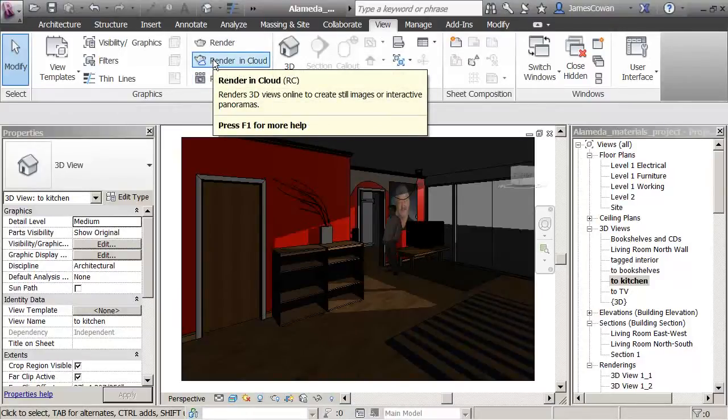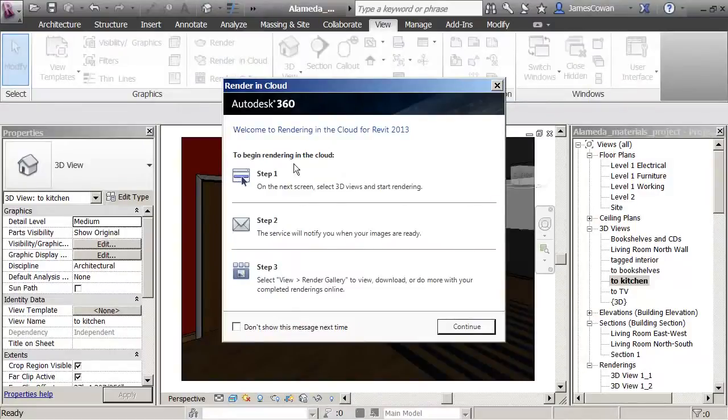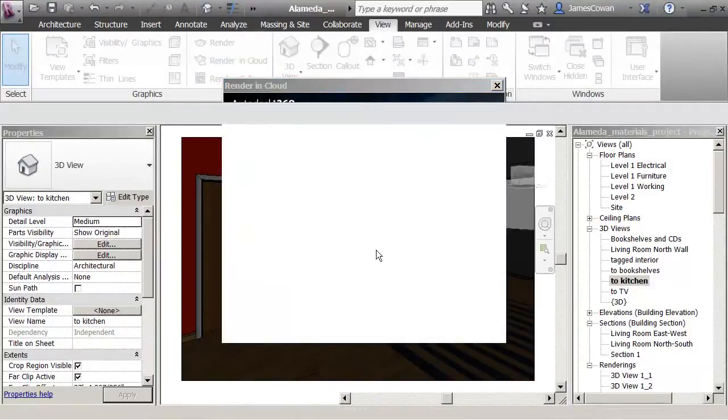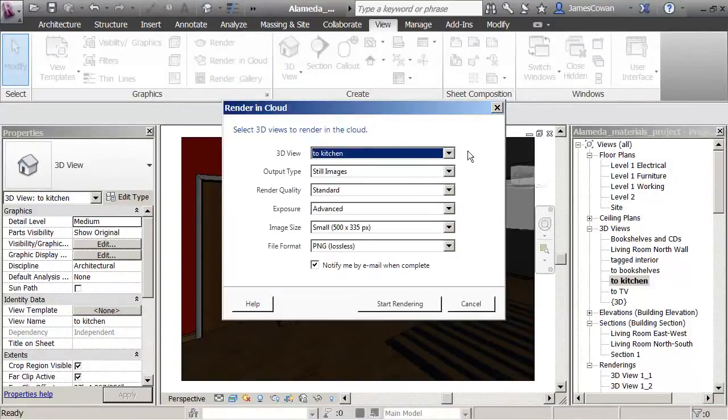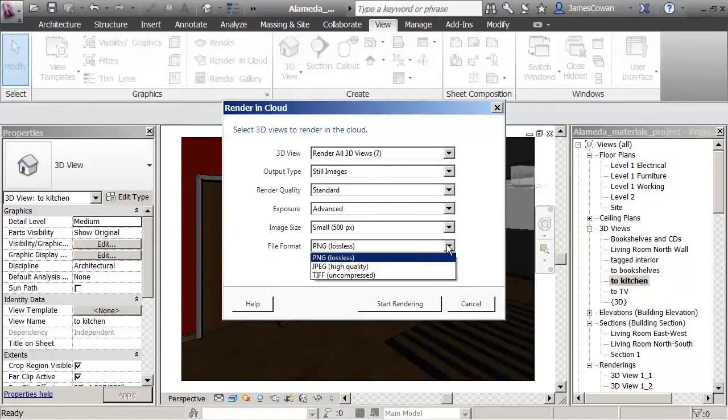So you notice that it took like 5 minutes to make the image, or a bit longer than 5 minutes. I'm going to say Render in Cloud. I'm already signed in. It says there's 3 steps. I say Continue. I'm going to just say, why don't you take all of the views that I've got in my browser, so all of these here, and I'll say that I want them as JPEGs.